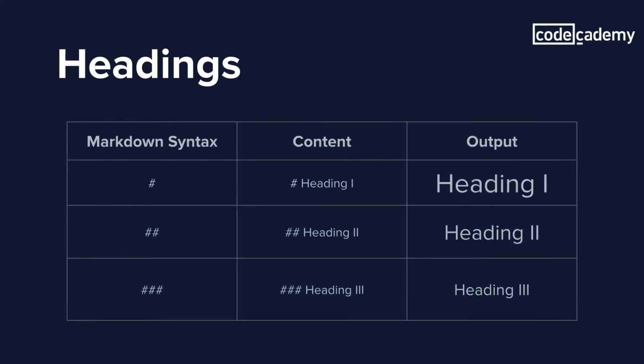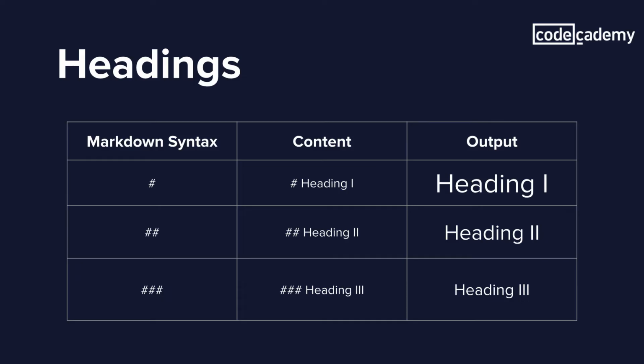For headings, we usually use a hashtag to represent what kind of heading we're going to be using. To create a heading, we usually add a hash in front of a word or phrase, and the number of hashes you use should correspond to the heading level. So if we want to create a heading level 3, we use 3 hashes.